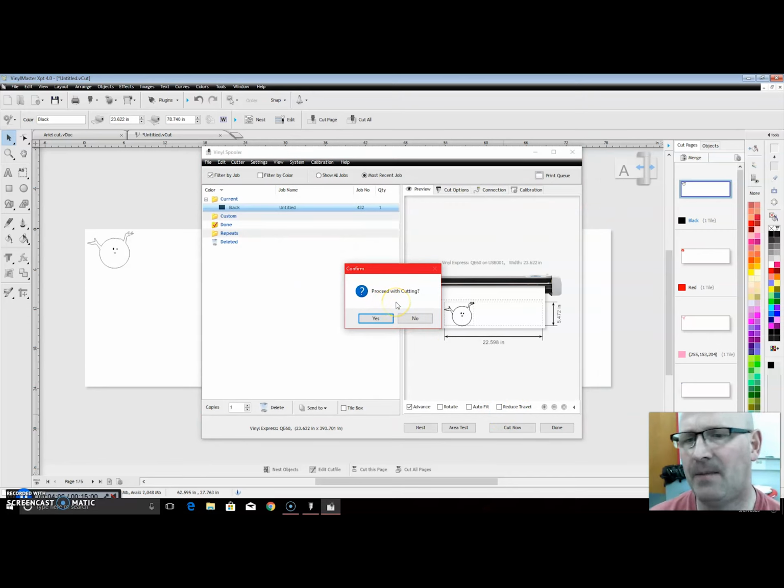Now again, if I hit proceed with cutting, it's going to start to cut. But right now we don't have that set up. So again, I'm going to make sure I have that set up first.